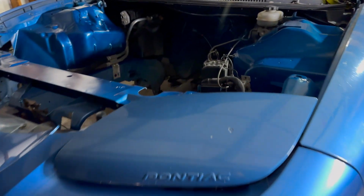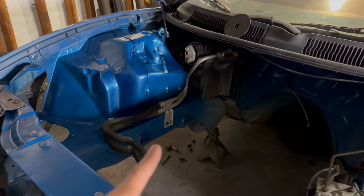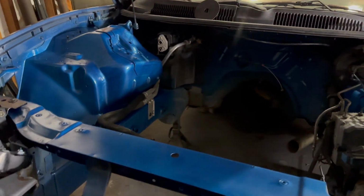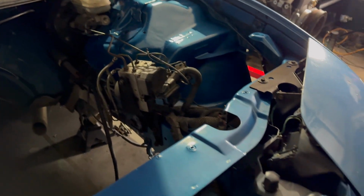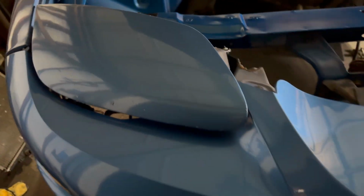All right, as you can see in the engine bay in here, everything is cleaned up. Did get the heater hose assembly all tightened down, so that's done. Got part of the wiring and stuff like that done. I was able to get the headlight brackets back on, and the headlights are all on as well. Turn signals and park lights are all wired up.